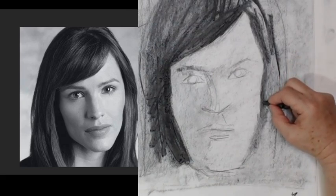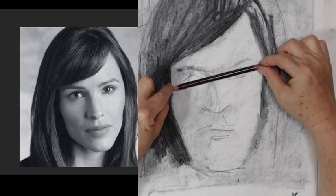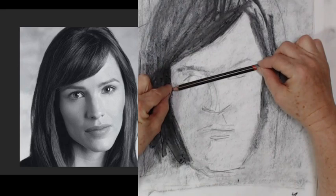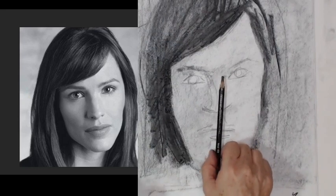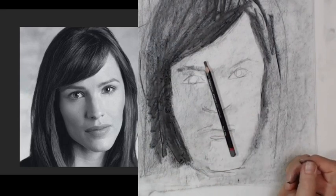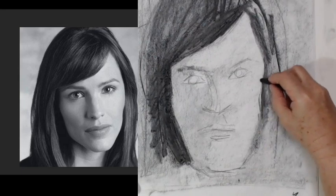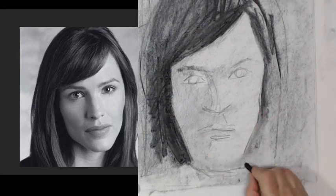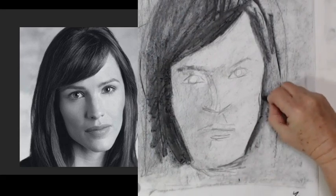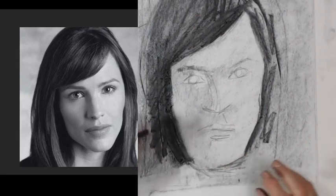Now, she's on a tilt in that photograph. I have not given her that tilt, so I haven't paid attention to that. And that's a common error. So her eyes are actually like that. If we put a pencil down the middle of my picture, she's straight up. But if we put a pencil down the middle of the photograph, it would be like that. So that's a bit of an error. So on the side here, that looks vertical instead of slightly tilted. But I am going to carry on regardless, because I don't want to take that much more time than I need to.